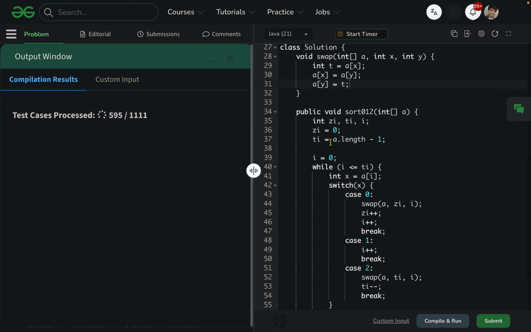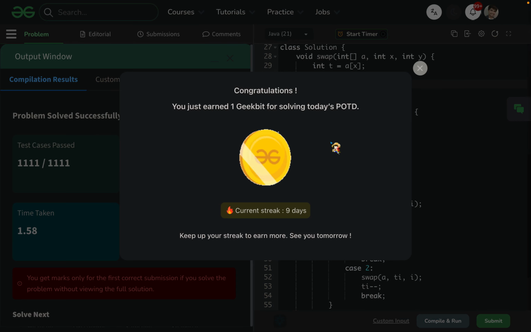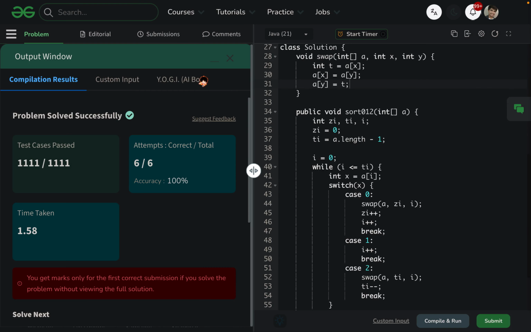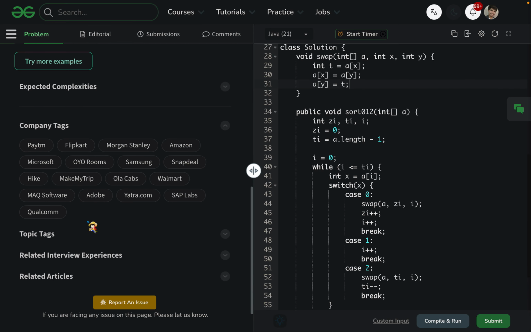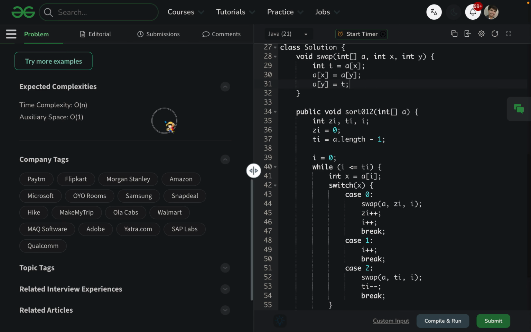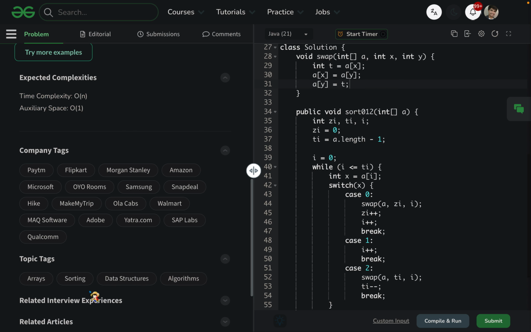Run for rest all the test cases, and I think it will pass all the test cases. Yeah, it does. So this was a classic problem involving array and sorting mechanism. As you can see, this has been asked in multiple company interviews. So this is one of the classic and standard problems when it comes to judging your basic algorithm sense. The expected complexity, we respect them, and we have achieved. Topic tags are array and sorting.